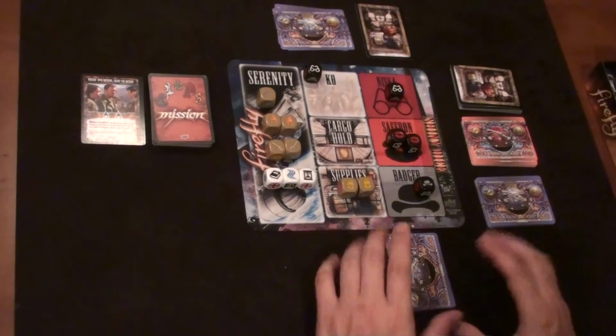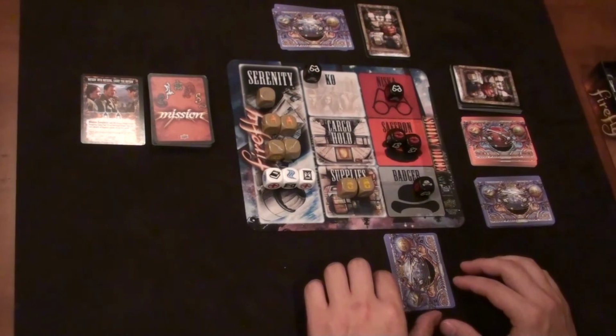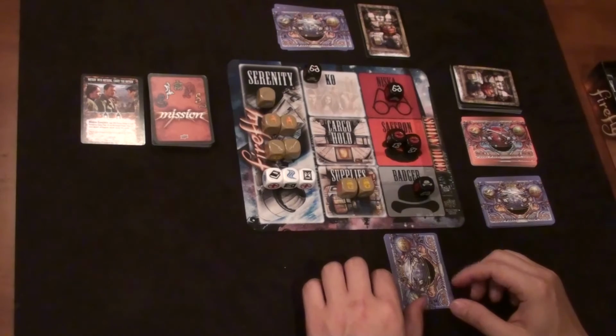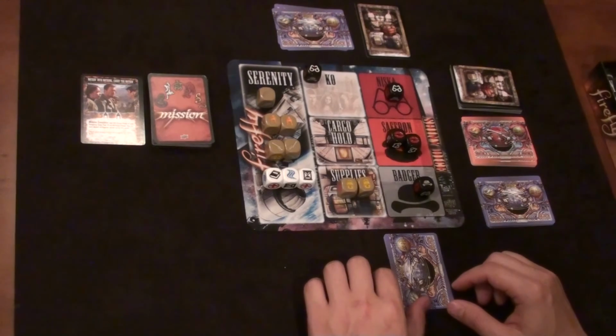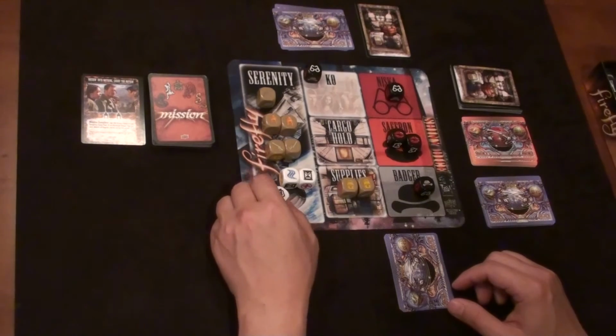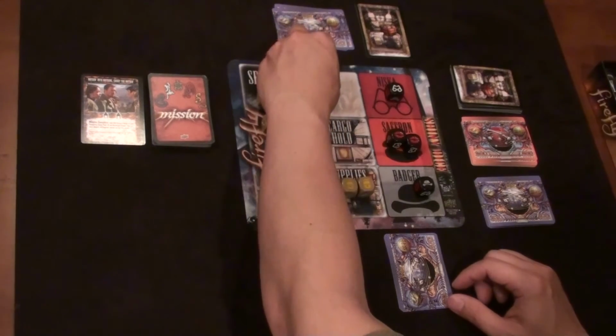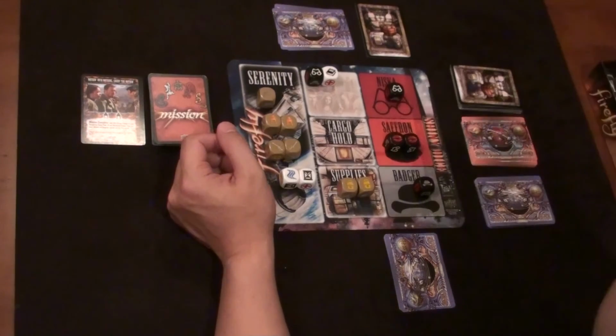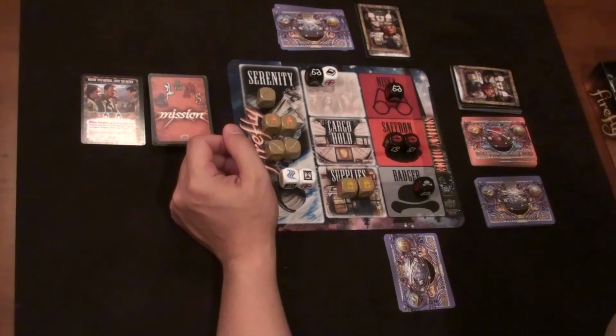Our foes get to strike now. So we're in the misbehave phase. Foes get to strike. We know that Niska is going to automatically knock somebody out. So I'll let him take out the book. Poor book. All right. So Saffron is going to lock 2 people in the cargo hold.